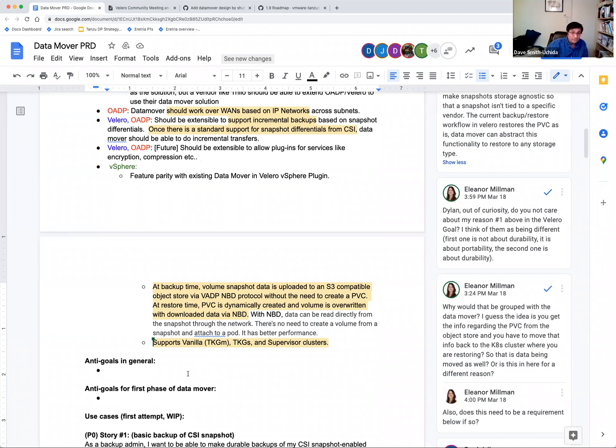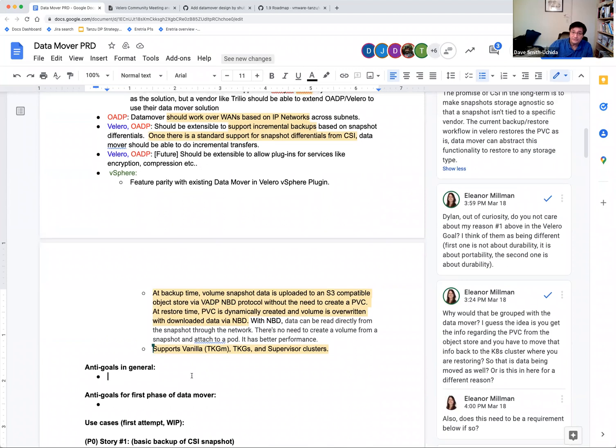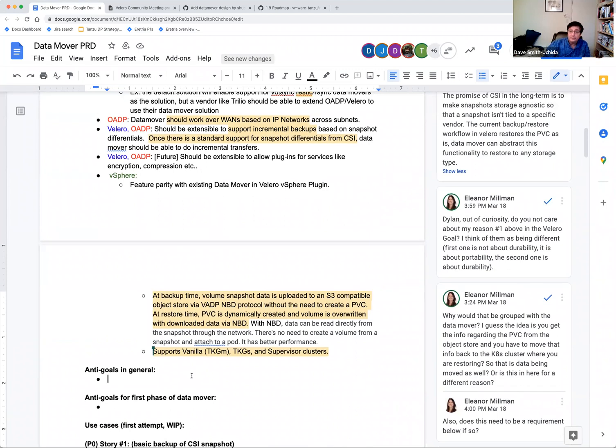Yes. Yes, at the top level, we have to be able to do block level backups using the existing APIs. So that's above and beyond what CSI provides. Otherwise, it's going to be dead in the water on vSphere. It's not a great solution for most cloud providers. It works with certain on-prem disk arrays that do quick snapshot clones.